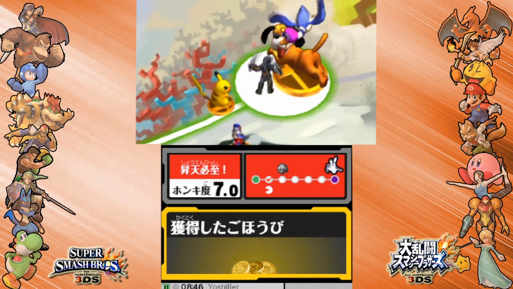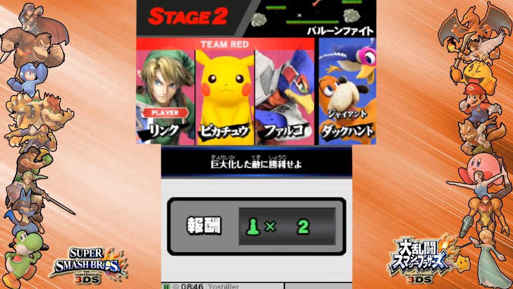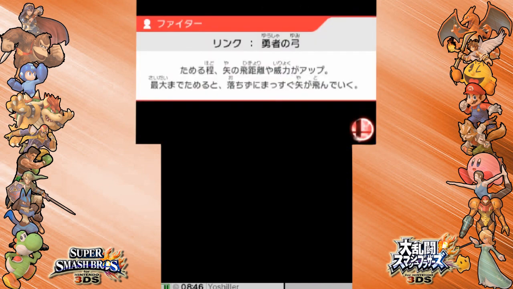Let's go with Duck Hunt. Let's beat up a giant Duck Hunt dog. Here we go. We're going to the Balloon Fight stage. All right, 2 trophies. That's fine. Let's take on this Duck Hunt dog.